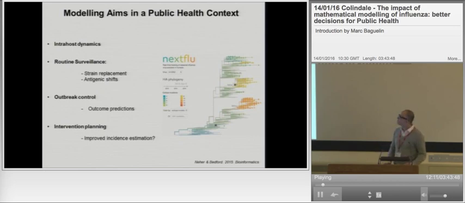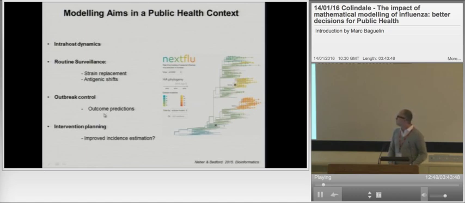But I suppose that most people are interested at the population level, and there's also several aspects like routine surveillance, where what we call real-time phylogenetics is a very fashionable topic. Although concretely, I don't think it has been lifted off the ground yet, despite very good attempts and probably promising ones like the Nextflu framework, which was developed by Neher and Bedford. You can also probably, so that could help you looking at strain replacement, antigenic shift, and all this kind of information that may be relevant in a public health context.